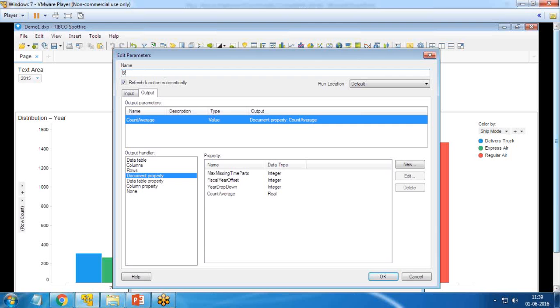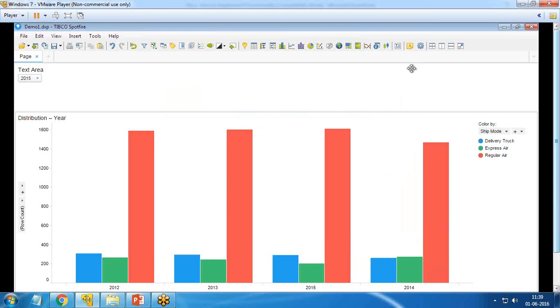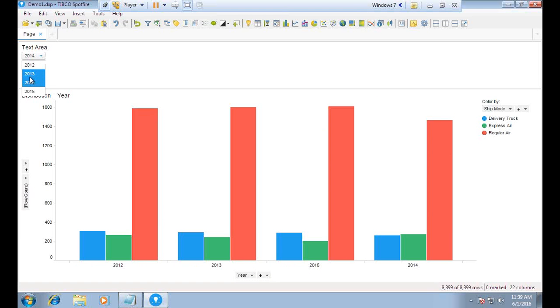I missed it. So the BISP function name, okay. Then close it. So it's done now. Now let's test it. First of all, you can see this will be working fine, but it's not reflecting anything. So we need to add a line here, an average line.